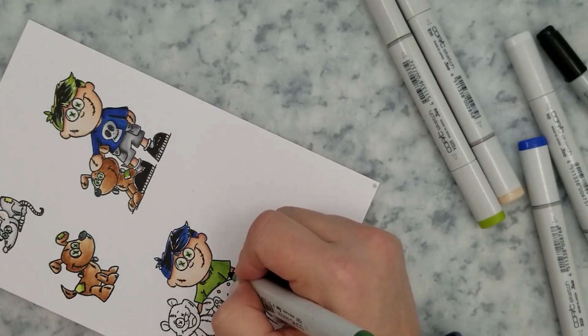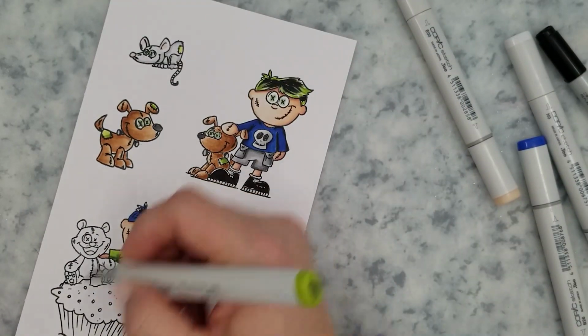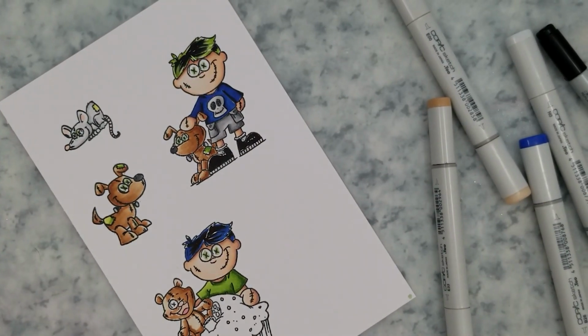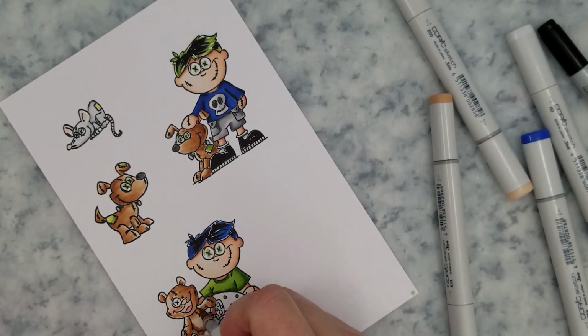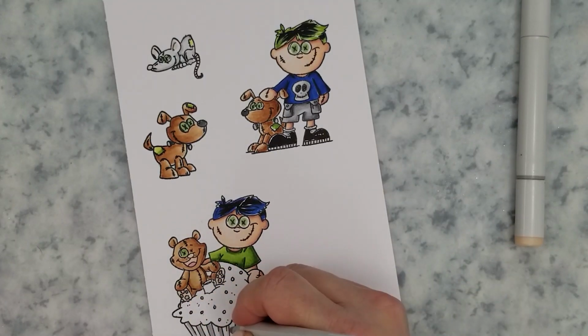So for his shirt, I started out with YG23, and then I added a tiny bit of shading with YG67 and then blended that back out with YG23. For the teddy bear, E30 lays down my base color, and then I just add E33 and E35 for details.